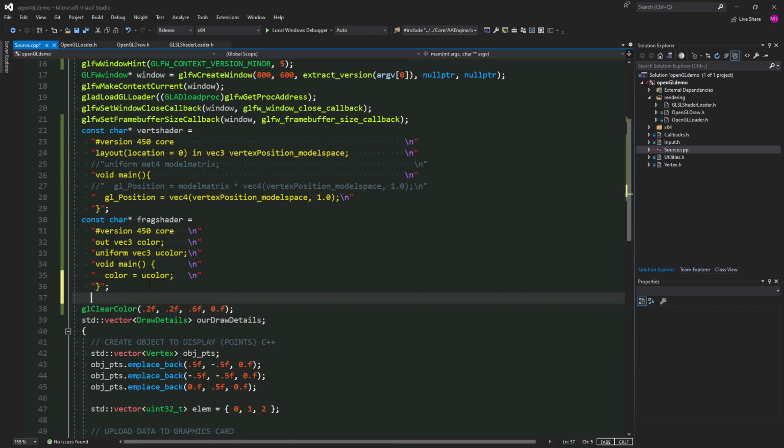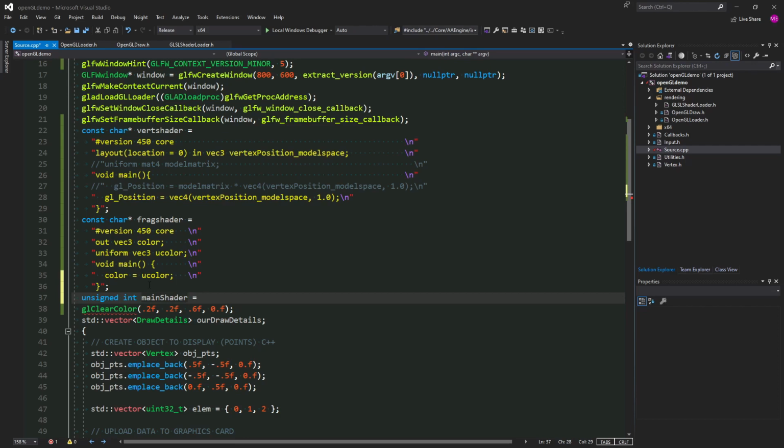We still need to load it, and we just need to save it as an unsigned int. So I'm going to go unsigned int. We'll just call this our main shader since we only have one right now. You can call it whatever you want. Generally, you want to identify them accordingly, because you'll often have multiple shaders that you switch between for different effects and different things.